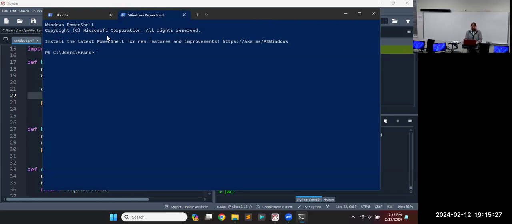In PowerShell syntax, variables always start with a dollar sign. We just put a dollar sign, then the name of a variable and an assignment. So for the environment variables, type dollar env. This is what I did a moment ago. Then FLASK_APP equals, and it has to be assigned a string at this point. If you don't assign it as a string, PowerShell defaults to objects, not to strings.